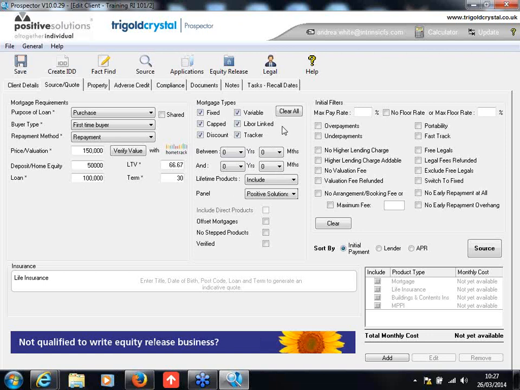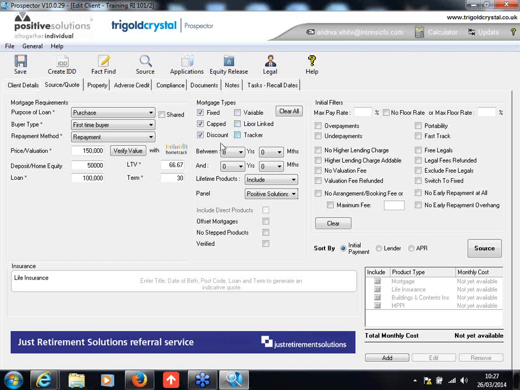What you then have in this section is the various types of mortgages. You would speak to your clients, and by this time you may be talking about how you want to source and shape the mortgage product, be it a fixed rate, a capped rate, a discount rate, a tracker rate, LIBOR rate, or variable rate. Depending on how old all the advisors on the phone today are, you may know all of these rates, but very recently you probably found that fixed and trackers are really the only ones around, but it's probably best to click all of them to get the best option.